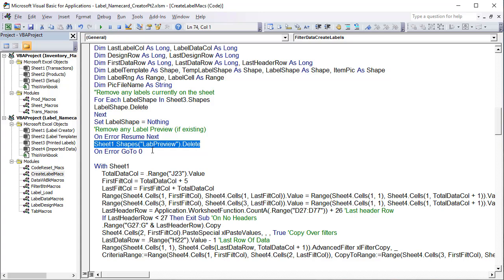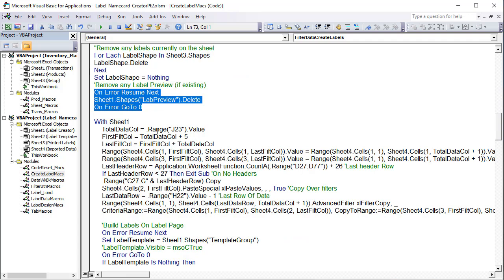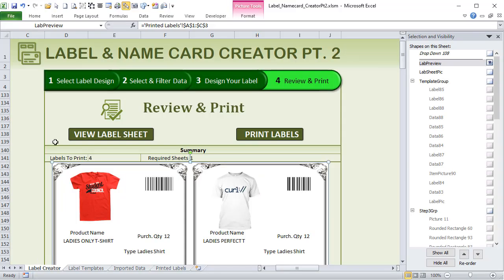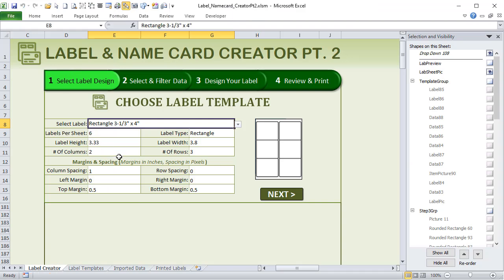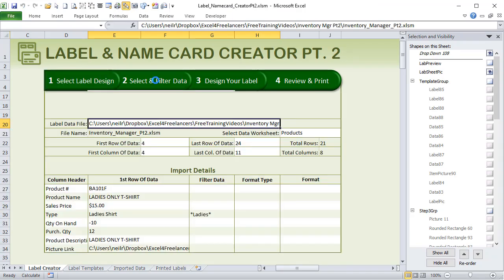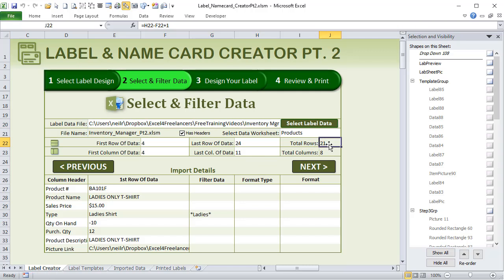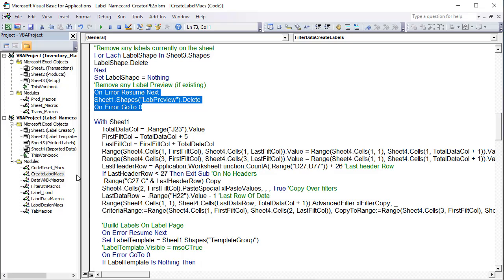All right, and in case it doesn't exist, it would create an error if it doesn't exist, that's why I've wrapped this in On Error Resume Next, and On Error GoTo 0. We want to make sure that exists. With sheet 1, that's going to be our focus. We want the total data columns in J23. We want to get those variables, and we want to bring them into our VBA code through variables. You can see here, right under J, J23, our total rows and our total columns. So we need that information. That's very important based on our data. So you need to pull that into variables in the VBA code.